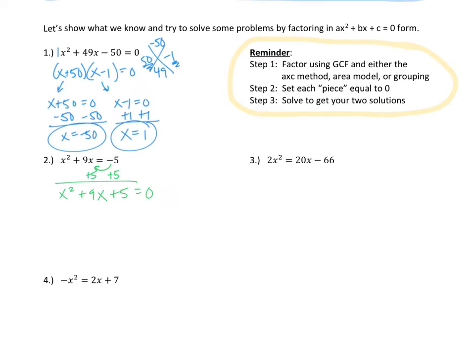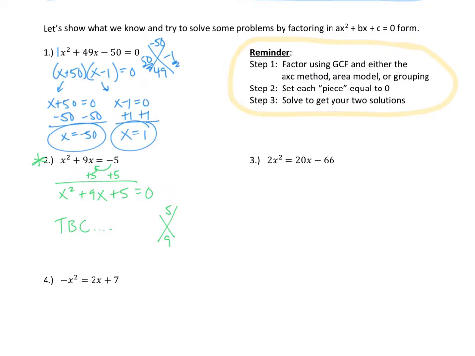Now from here, you're probably thinking, okay, what multiplies to 5, adds to 9? Right now, this problem is not doable. This is one of those that we're like, okay, I'm not sure how to approach this. This is one of those that's like a to be continued. That's what we're going to look at today, because right now, we're not able to factor this from what we know. And not being able to factor means we're not able to solve it. So again, we're going to come back and look at this problem in a little bit once we've tried this new method, but hold on to that. Put a star by it so that way we know to come back to it.